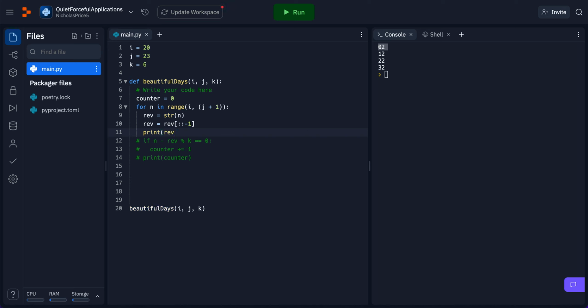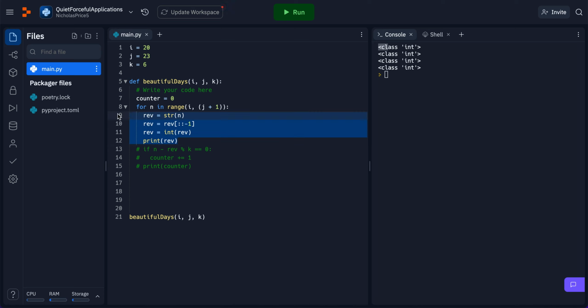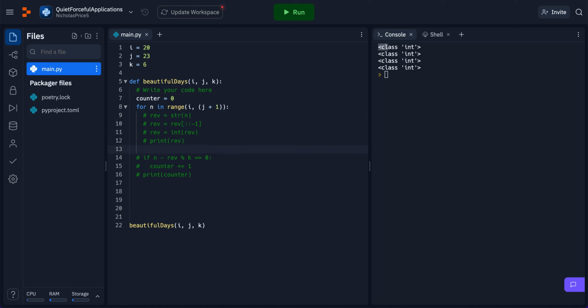Another way I could have done this is to just do that and show you the error, but I chose to walk you through it. So in this case, we'll take rev and set it to the integer of rev. Again, we can print it, but it's really going to show the same way. It's not going to give us any indication that the type has changed unless we use the type function. And there you go. Every time we loop through, we are getting an integer. So we can get rid of type, get rid of that parentheses, and we can comment out all of this code and turn it into a one-liner.